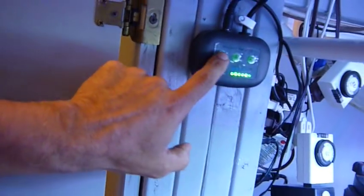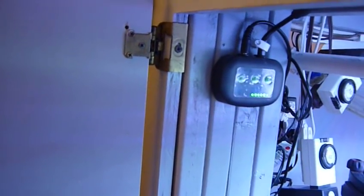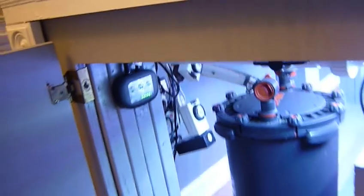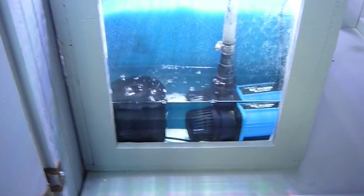It also has a feeding option, which is pretty cool, where it temporarily shuts the pump off and you can feed your fish without any food being filtered right back. So I like these pumps. They're pretty handy. I did the same thing on this side as well. So I pretty much mirrored it.